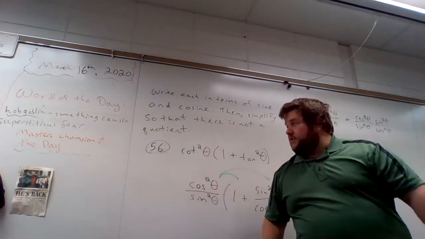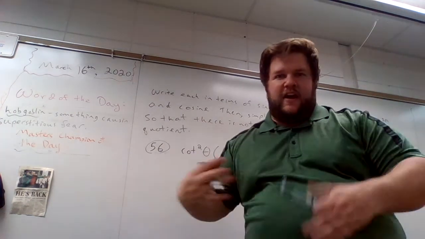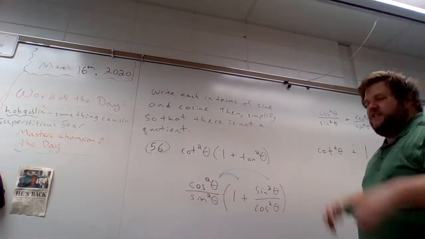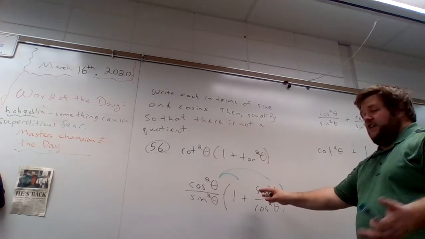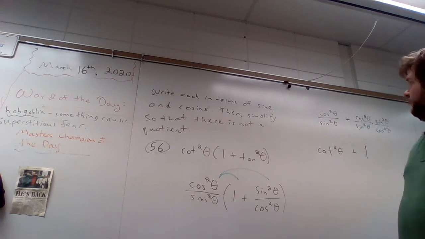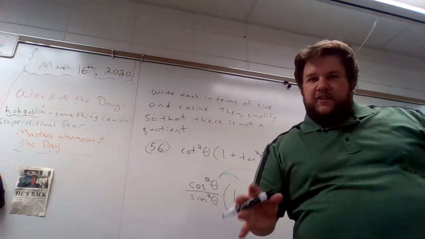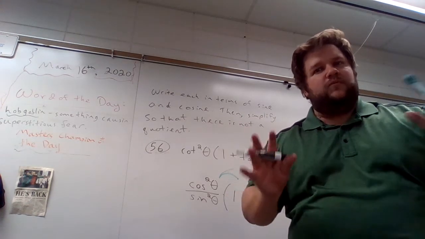Instead of rewriting in terms of sine and cosine, I could have gotten that by distributing and rewriting another way. But right now, we're just doing what they tell us to do: rewrite in terms of sine and cosine first. On this one, it's not the best strategy, but I'm showing you why it's not. Cotangent squared plus 1. There isn't a quotient, so there isn't a denominator. I could leave it like that, but we can do one better.